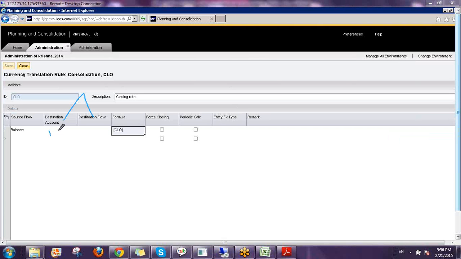So if I say 1000 is my GL account, first it will convert 1000 with closing value, then 1000 with closing minus average, it will convert and post.